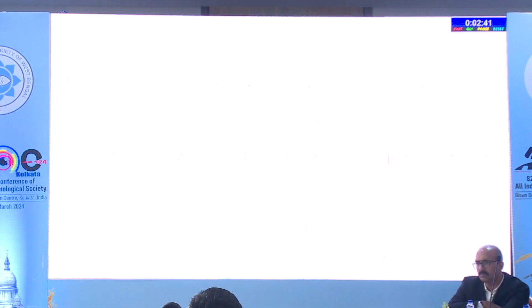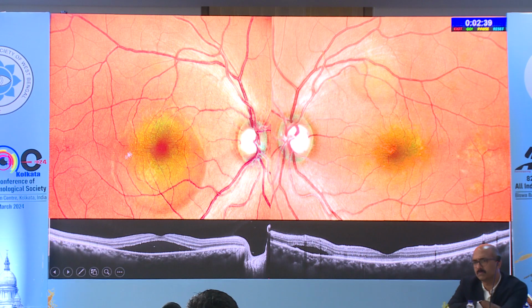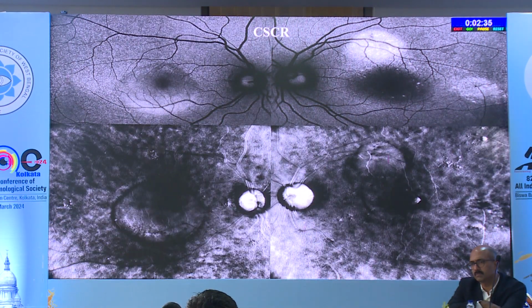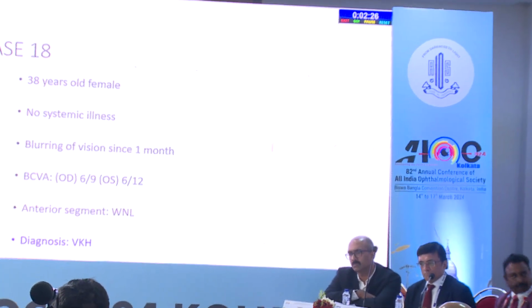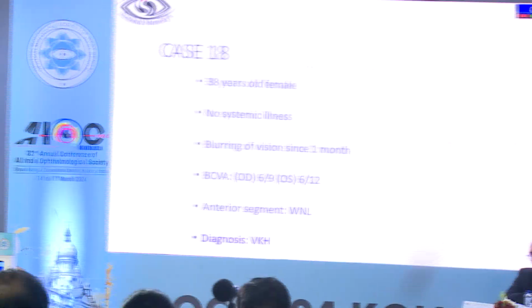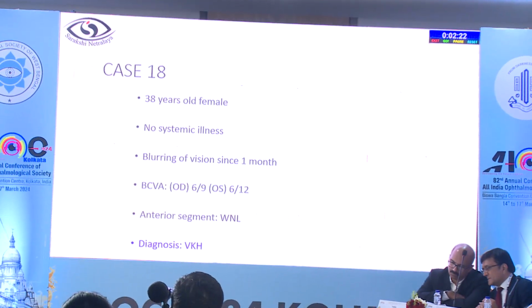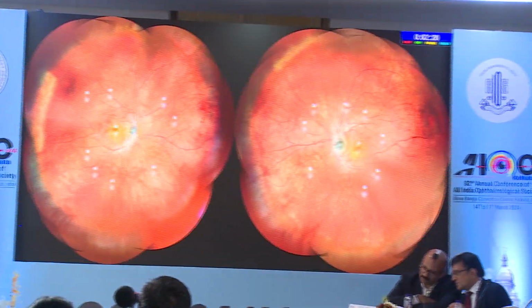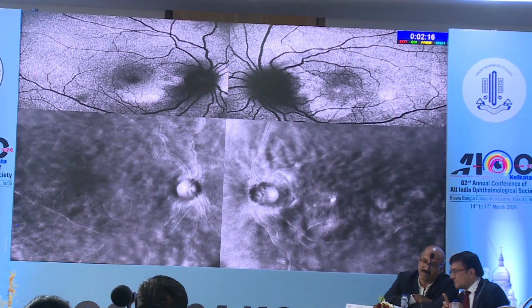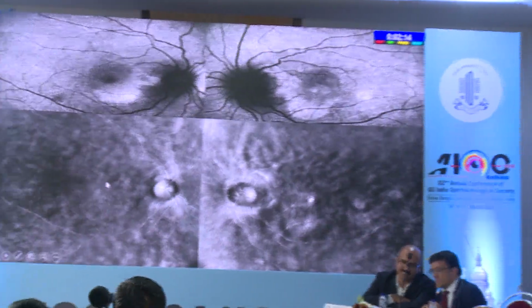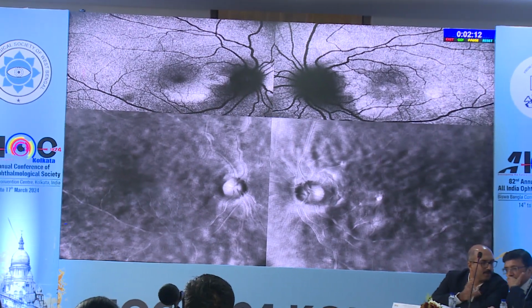So a case of CSCR, there is fluid at the macula, and we could only see a few deposits in the periphery, with the fluid blocking the underlying choroidal pattern. This modality is most important in diagnosing the difference between VKH and CSR. If we see a case of VKH, we could see that the whole of the RPE is bumpy and unhealthy, with a swollen kind of appearance.